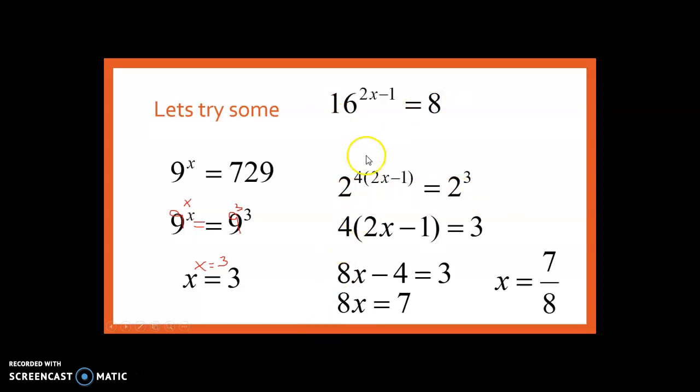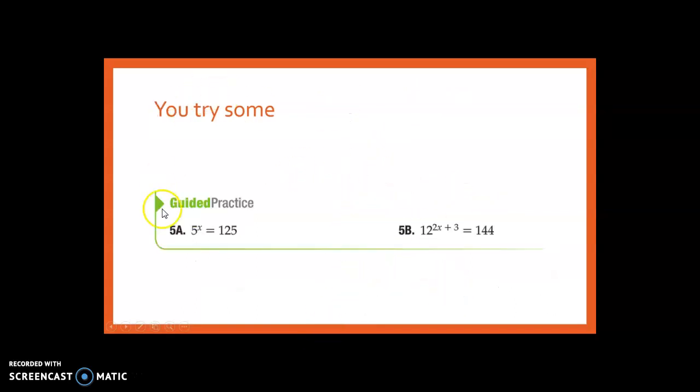I only have a little bit of time left, so I want to keep moving. We're going to try these. We'll do them together. What I'm thinking about is 5 to the x. I can't make 5 any simpler, so I don't have to worry about that. So 5 to the x power equals 125. As a power of 5, I know 5 squared is 25, so 5 to the third, in fact, is 125. You can just play around with the numbers in a calculator till you get it. And again, once the bases are equal, the exponents are equal. And in this problem, we have nothing else to do. x is 3. So if I put 5 to the third there, I will get 125.